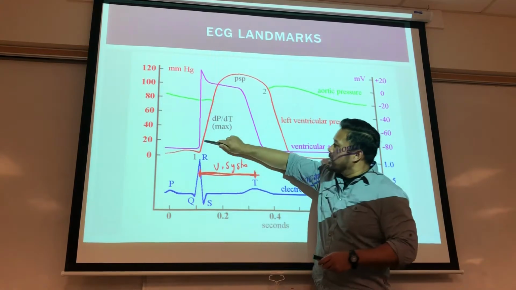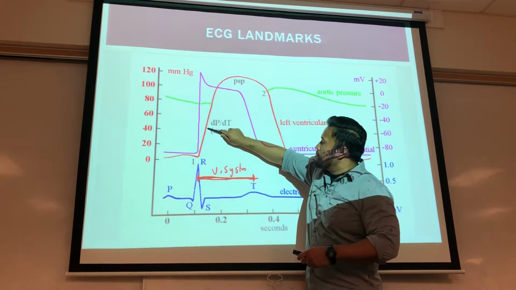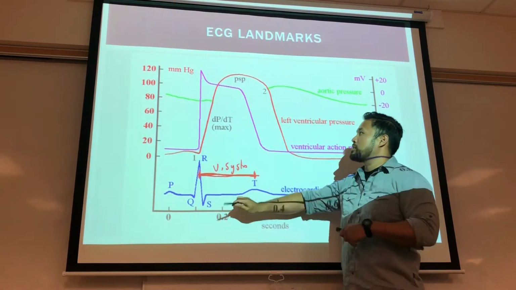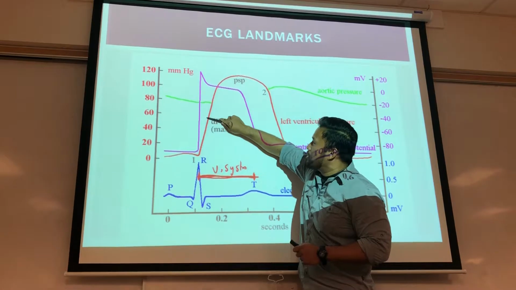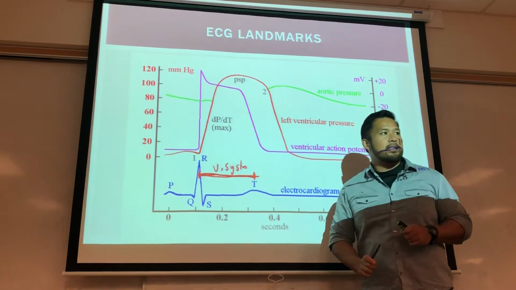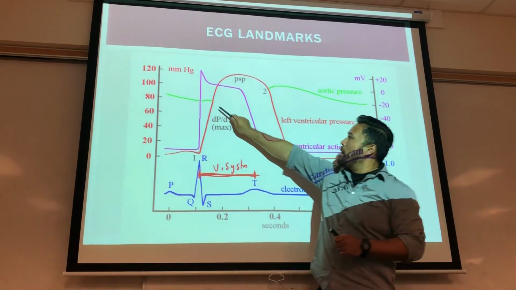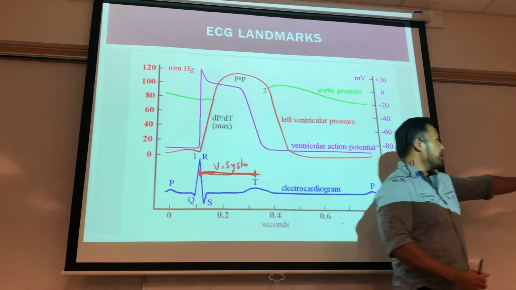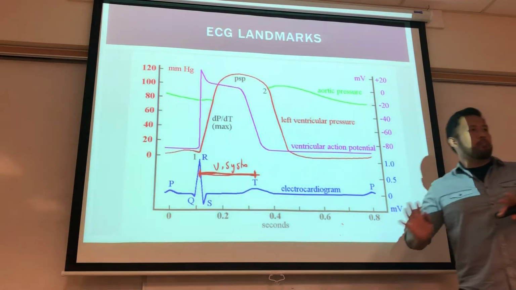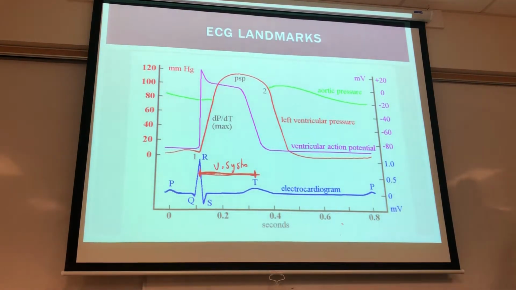So what's going to happen is the pressure keeps rising. The volume doesn't change, and this graph doesn't even show you volume. That's something I'll show you in Wigger's diagram. The pressure starts to increase, keeps increasing, up to the point that the pressure in the left ventricle matches the aorta. So in that example that I mentioned earlier, you have 80 millimeters of mercury being exerted by the aorta onto the aortic valve. You have now 80 millimeters of mercury of pressure pushing up due to ventricular contraction, or ventricular systole, pressing up against the aortic valve as well.